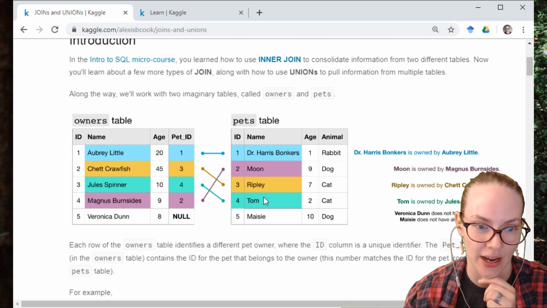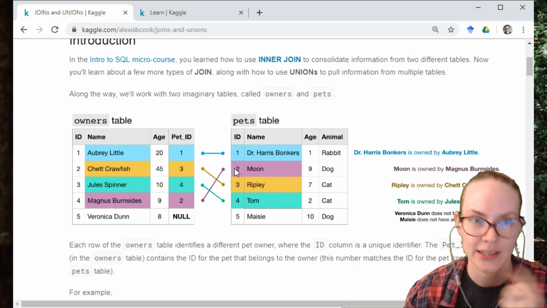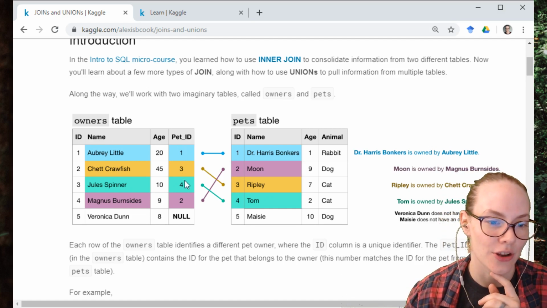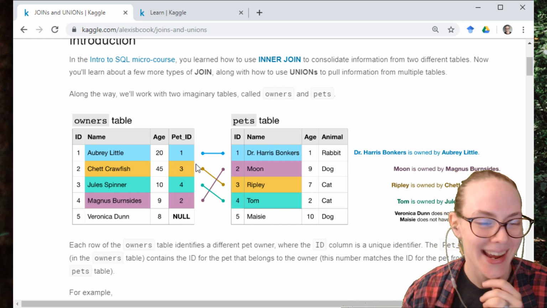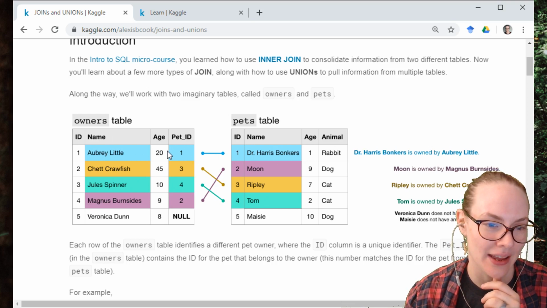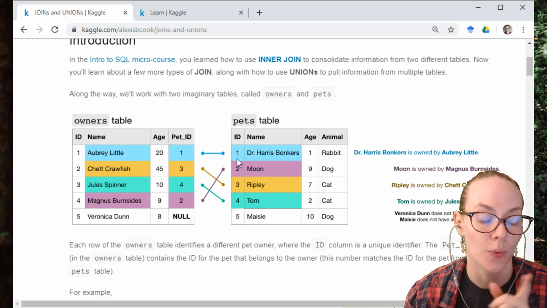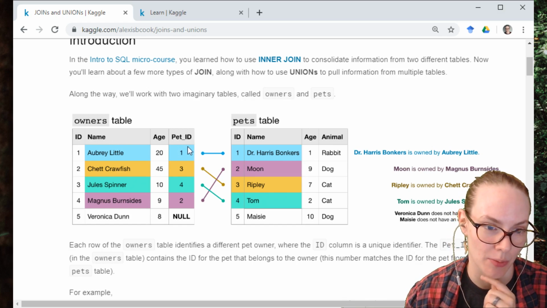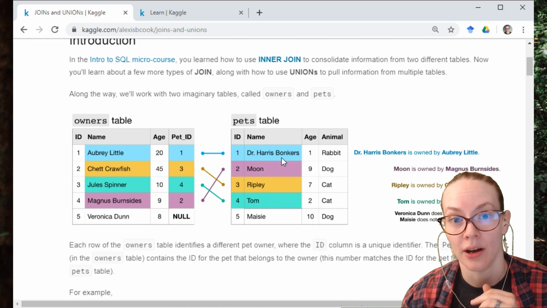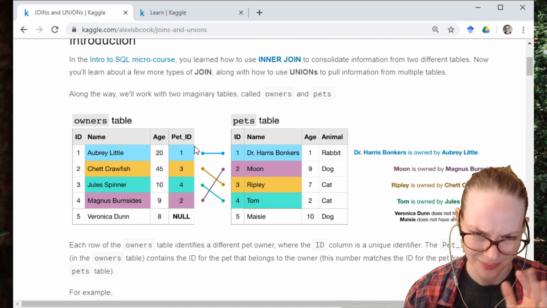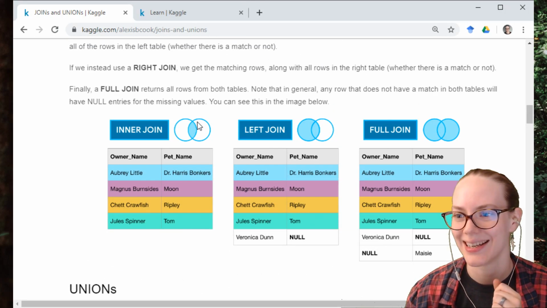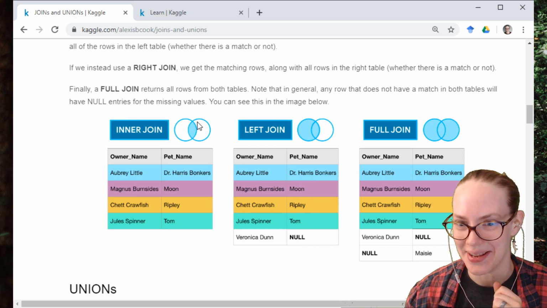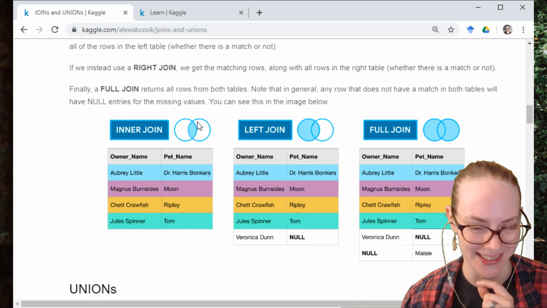So you can see each pet here has a unique ID or key, and these keys are used in this other table. They're foreign keys, if you've heard that term. And we are just saying, hey, for every row where the pet ID exists in both the owner's table and pets table, get me all of both of those tables. So is there a set diagram in here? Here we go. So it's the conjunct. It's been a minute since I took set theory. It's the overlapping set.